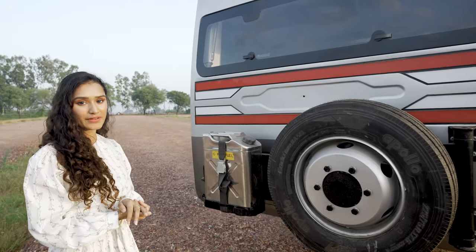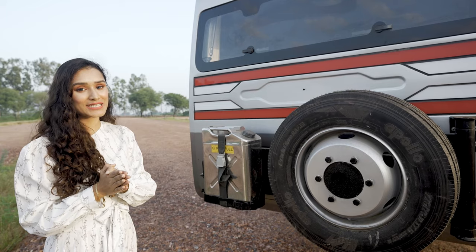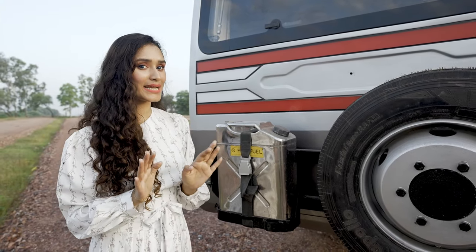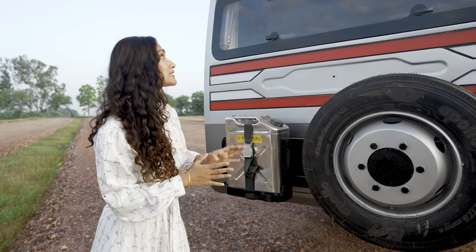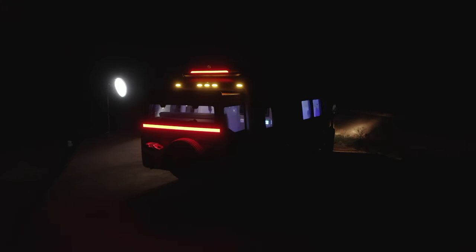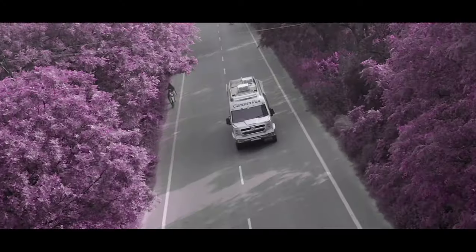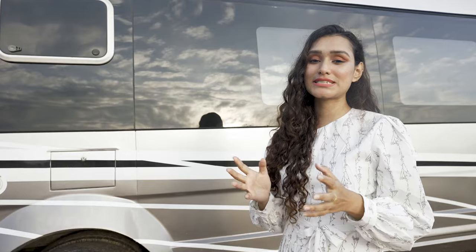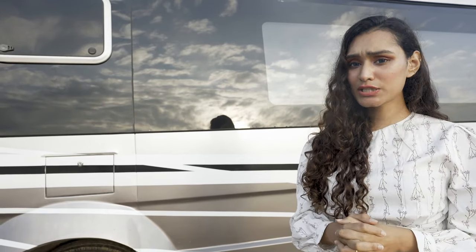Moving to the rear exterior, there's a pivoting swing-arm carrier that holds a 40-liter fuel tank as well as a spare tire. The pivoting carrier was created to provide access to the storage area from the outside. There are custom-curated CNC tail lights that look stunning at night. The lights on top are an American standard for caravans and special purpose vehicles. On the rear driver side, there is an external shower setup with both cold and hot water supply, usable by staff or passengers after a beach or workout session.